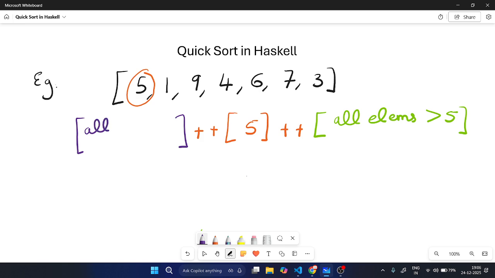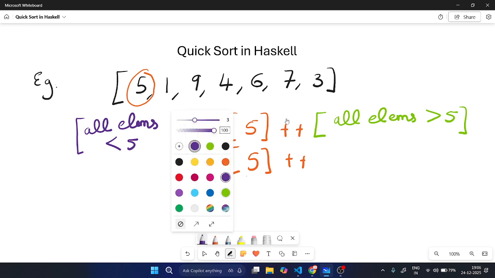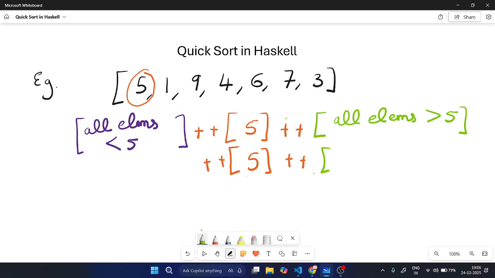It should be all elements less than 5. So what will be our result? 5 concatenated with... So what are the elements greater than 5? 5 is the selected element, 1 is not greater than 5, 9 is of course greater than 5, 4 is not greater than 5, 6 is greater than 5, 7 is greater than 5, and 3 is not greater than 5.